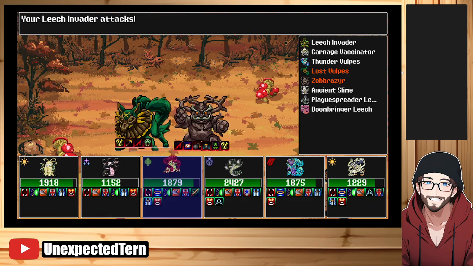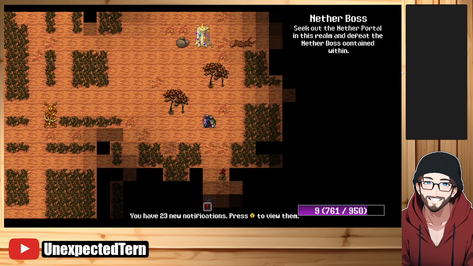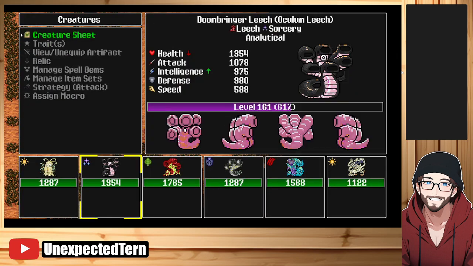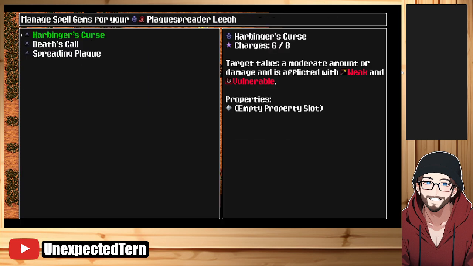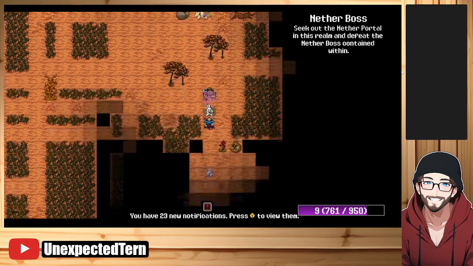Check it out after this. Moderate amount of damage and is inflicted with weak and vulnerable. I was thinking of Death's Call here. It's afflicted with feared and its buffs are removed.